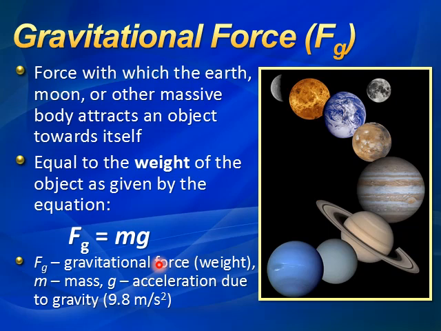Sa Tagalog kasi yung weight at saka yung mass parang isa lang, pero sa physics magkaiba yon. Kasi pag sinabi nating weight, ito yung tinatawag nating gravitational force. Okay? So yung tinatawag natin na bigat sa Tagalog, yun yung mass. Here yung m is the mass, and then g is the acceleration due to gravity. So acceleration na ginagawa ng gravity is 9.8 meters per second squared, which is actually very, very fast.